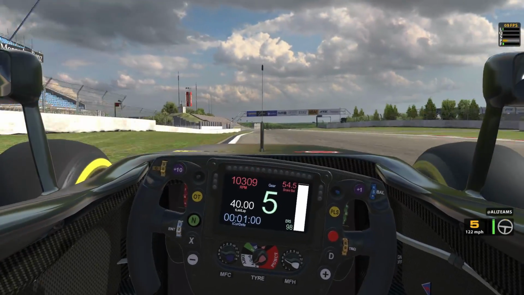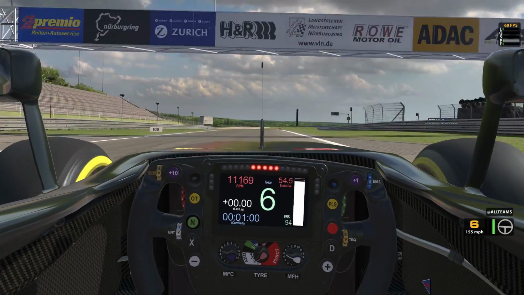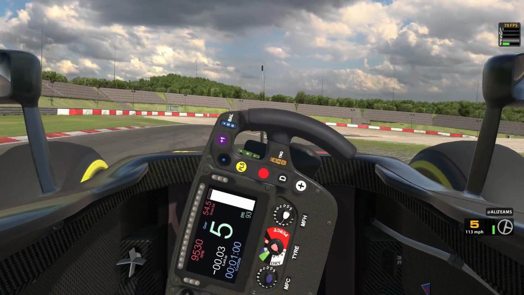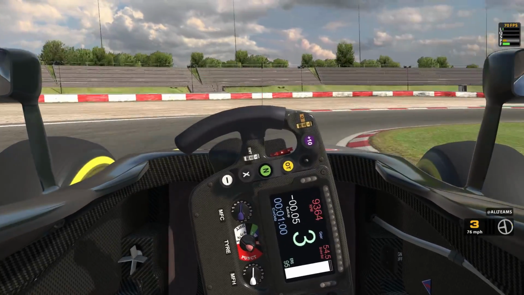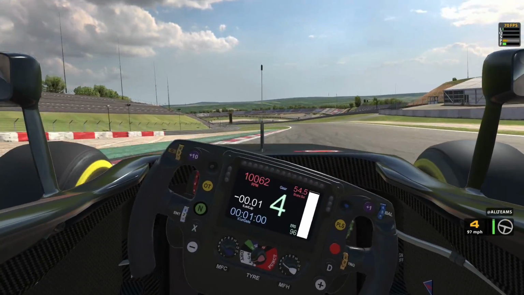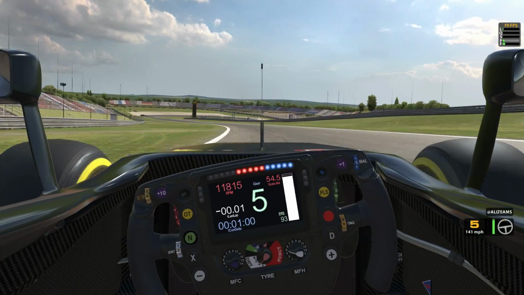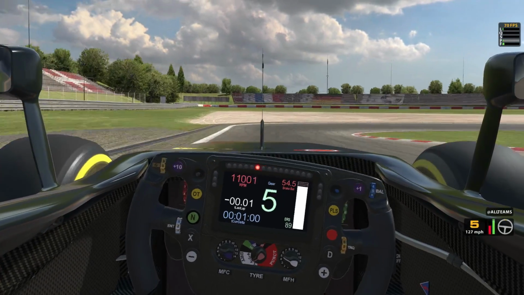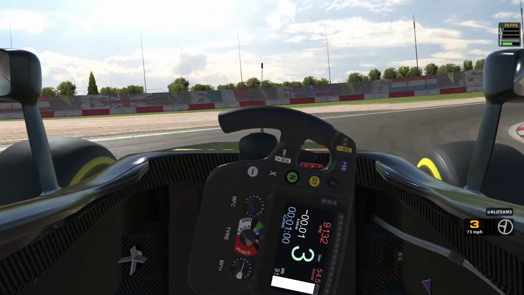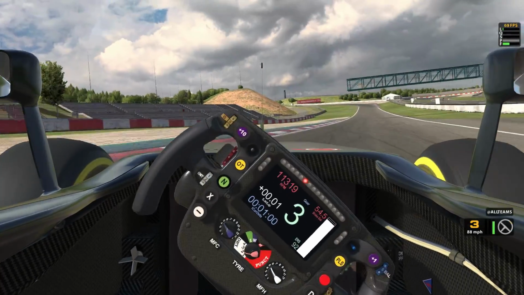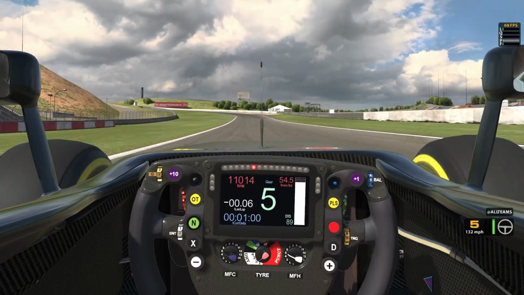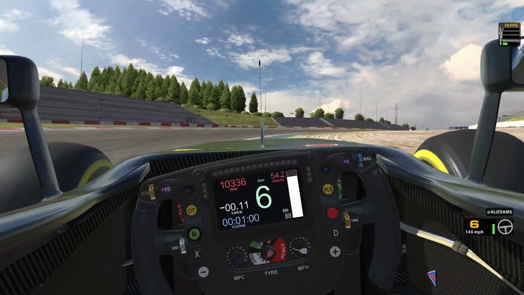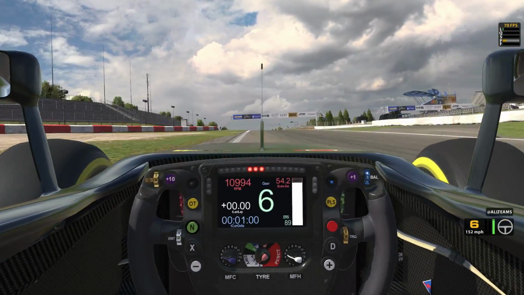So let's go ahead and move away from the updates and onto the content side of things. There are 4 pieces of content with this update. It's pretty heavy on that side of things. But first of all, you have Southern National Motorsports Park, which is a 4/10 of a mile short track oval, which I'm just going to go ahead and say this, no matter what, this track was always going to be overlooked entirely because of what it happened to be released alongside. And this video will carry on that theme of overlooking Southern National Motorsports Park because of what it was released alongside. So first off, you have the Nürburgring Grand Prix circuit.